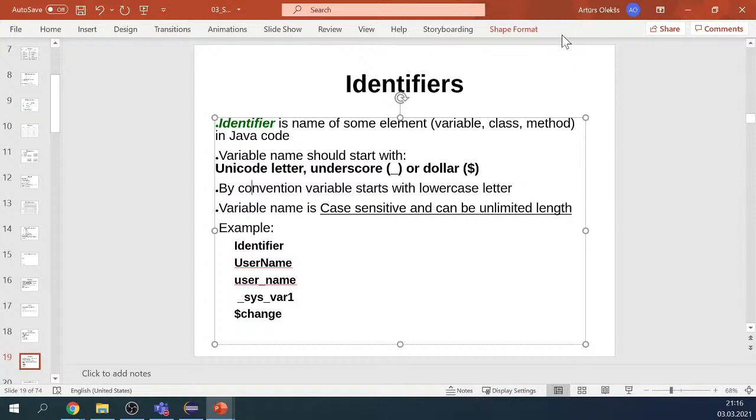By convention, a variable starts with a lowercase letter. So this is the naming convention. Please note that naming conventions are not mandatory, but highly recommended. Again, it depends on coding style, but that's how coding in Java happens. We start variable names with lowercase. That should always be this way.